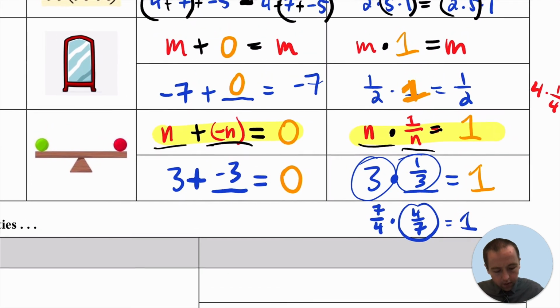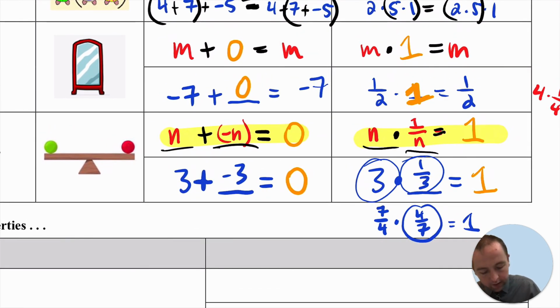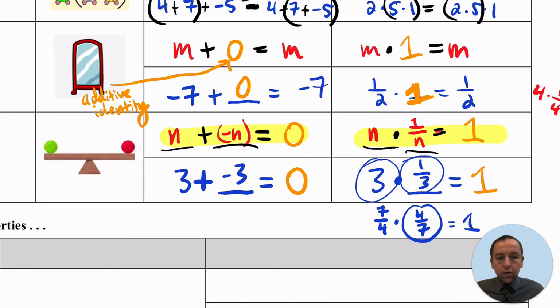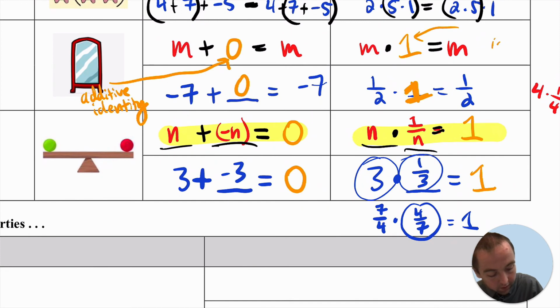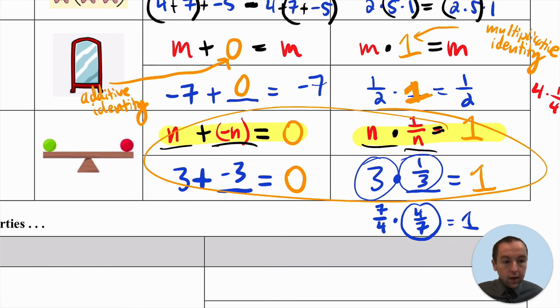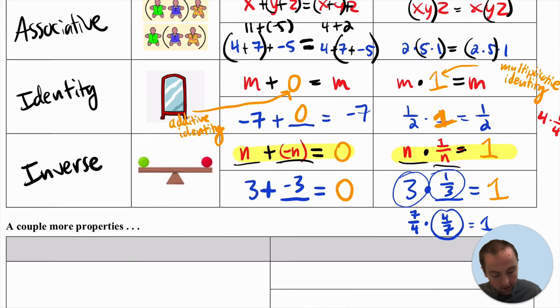Now, I want to give some good terminology to a couple of these numbers that we just highlighted. The number 0 is oftentimes referred to as the additive identity, because whenever you add a number with this additive identity, it keeps the identity of the number that you're adding 0 with. Similarly, the number 1 is also called an identity, because anytime you multiply with 1, you preserve the identity of that number. But it's the identity under multiplication, not under addition, because if you add with 1, you change your answer. So it's called the multiplicative identity. It just turns out that in the inverse properties, you're going to get either the additive identity or the multiplicative identity as your answers.